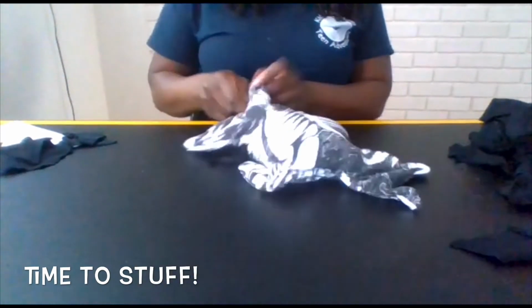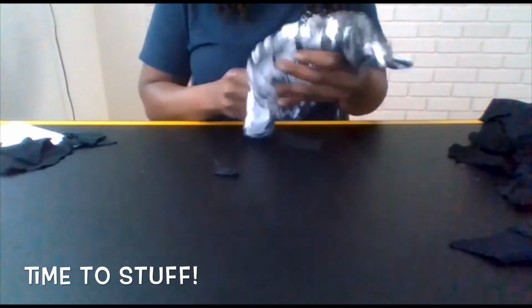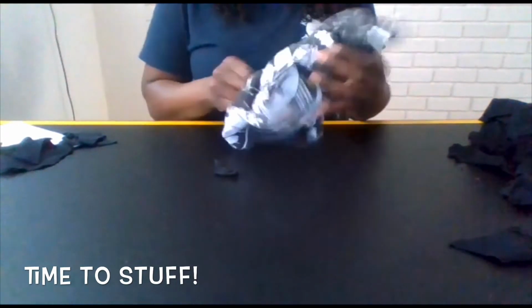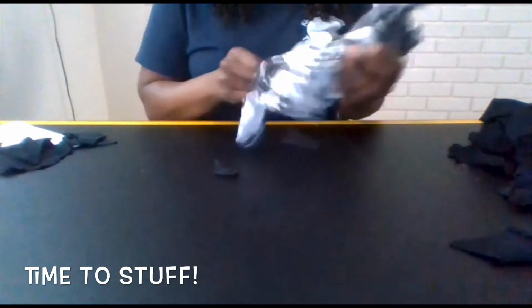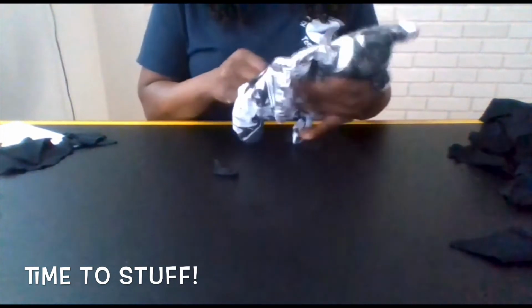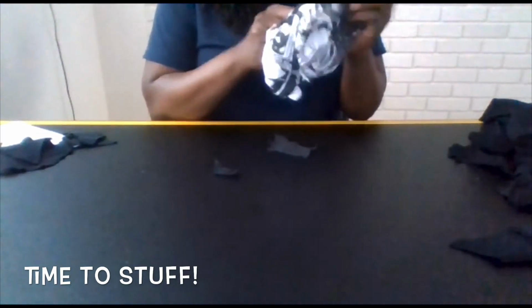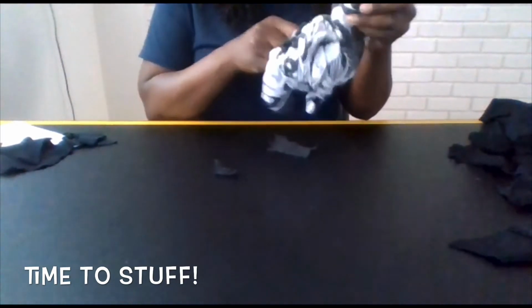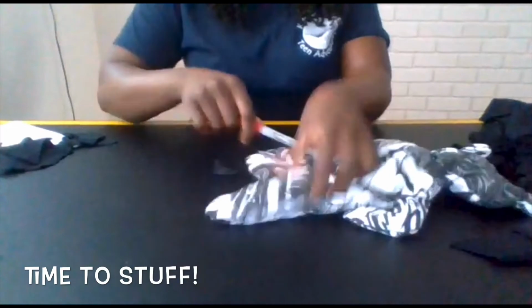I use the Sharpie to help me push it into the smaller areas like the ears and stuff like that, because I want to distribute it evenly. My friends with their tiny fingers might be able to use their fingers. If not, you can just use the Sharpie. It works easier. So I just push it through my little hole.